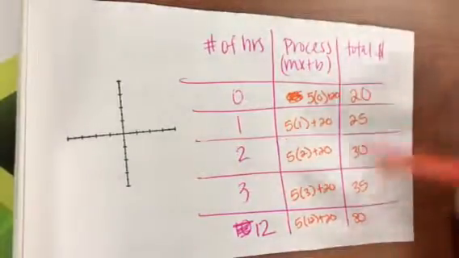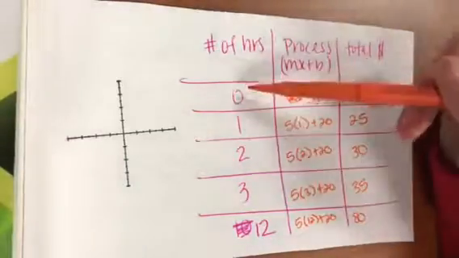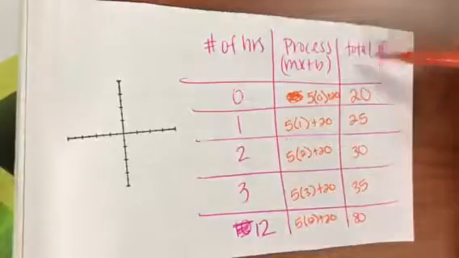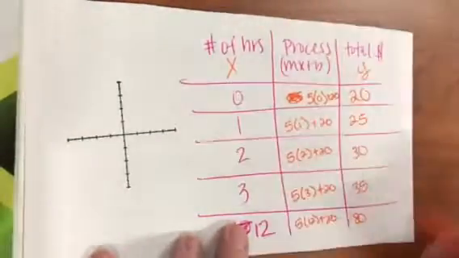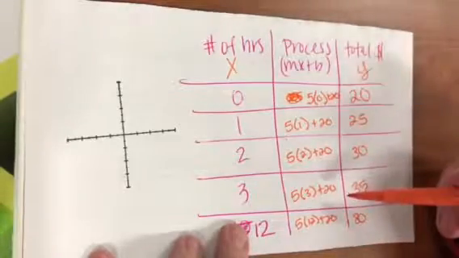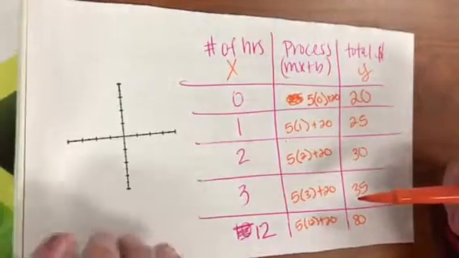So we just stuck that process in. All we did was take out the x, put in the x from here, and this is your y. So this is my x, this is my y. I've created my table. We put the process in. You will see this where they ask you for the process as well.